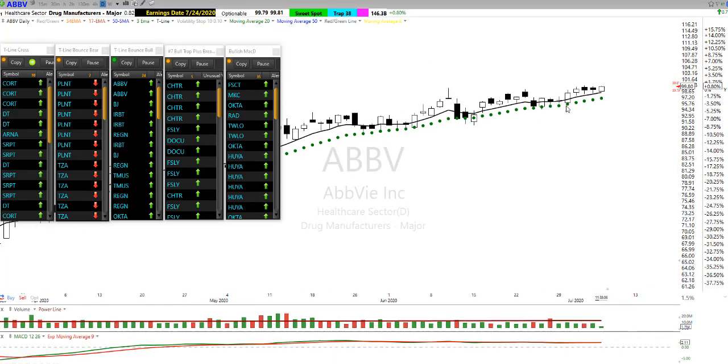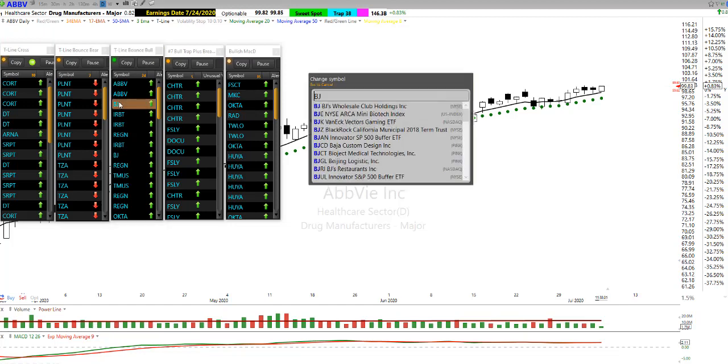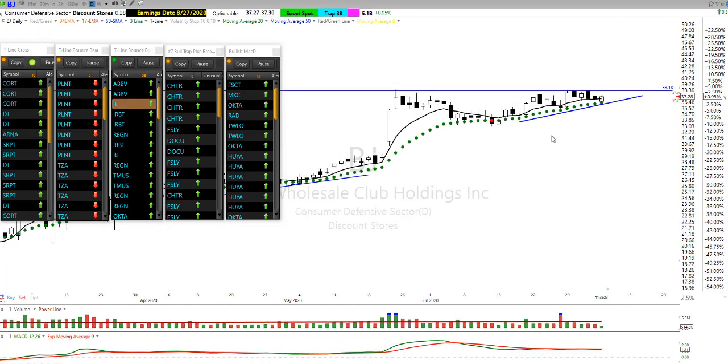So here's ABBV. I don't have to flip through charts. I'm just looking at this right here. ABBV, nice little rally up. We consolidate, a little bullish engulf. To me, that's a buy. BJ, take a look at BJ.